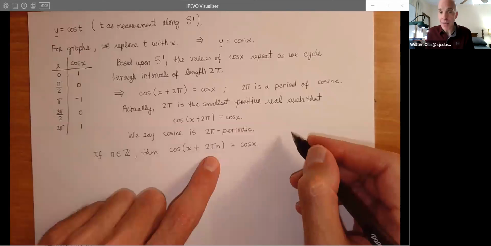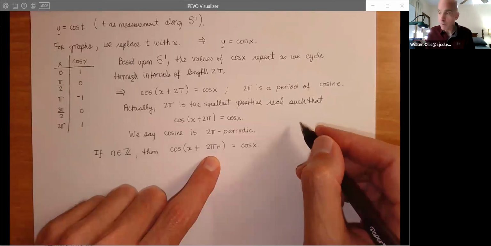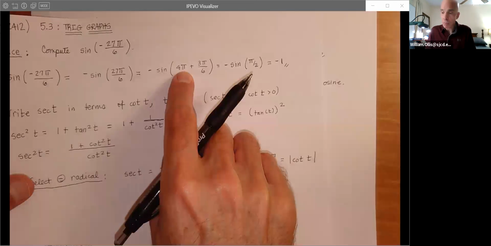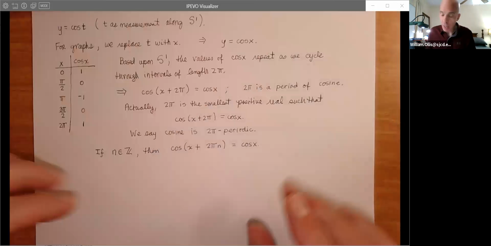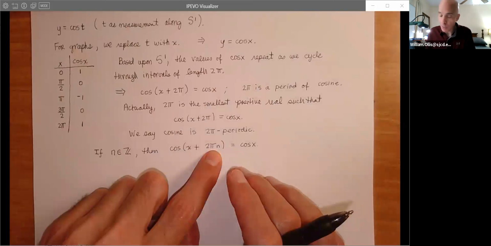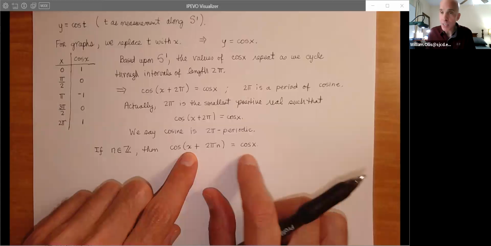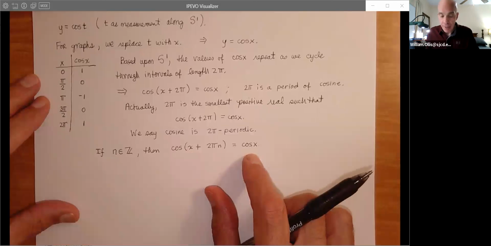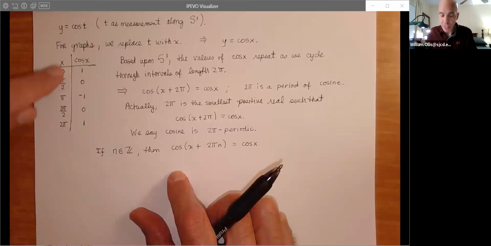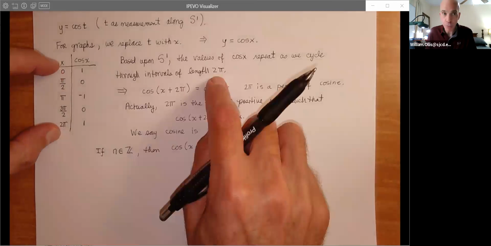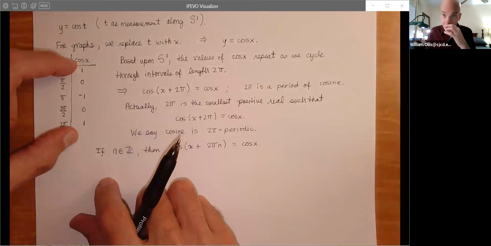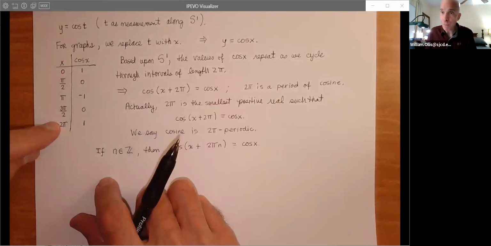That's why I keep saying when we look for multiples of 2 pi here, we just set them to 0, because that's not going to change the output of the cosine. So adding any integer multiple of 2 pi to what we call the x, the input, or sometimes the argument, does not change the value. So if I look at these as principal points, these basically put a boundary on an interval of length 2 pi. And so this gives us all the character of the cosine function. And then after this, we just repeat the same values going in the positive direction and the negative direction.